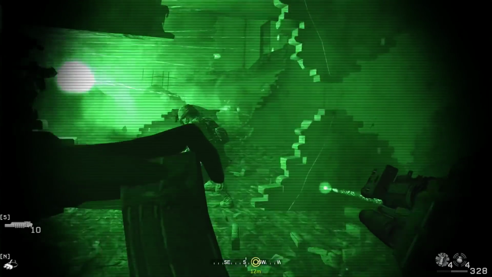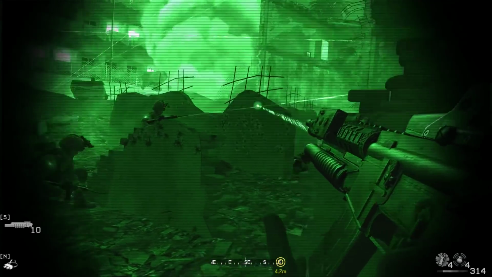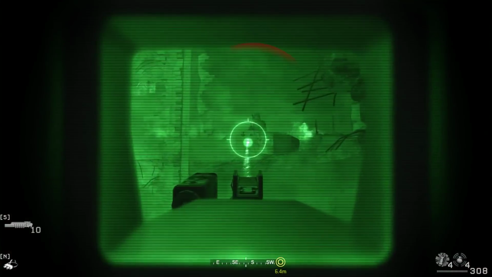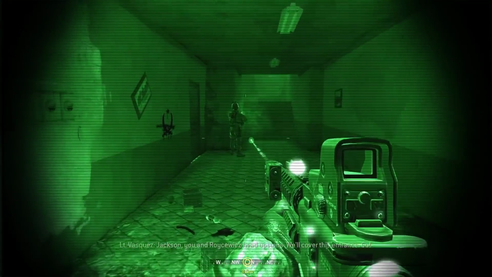One of the things that you might notice is all the laser sights going off. These are purely cosmetic. There are no laser sights in the multiplayer or as attachments in the game. They just appear when you go into night vision so you can see where people are aiming.